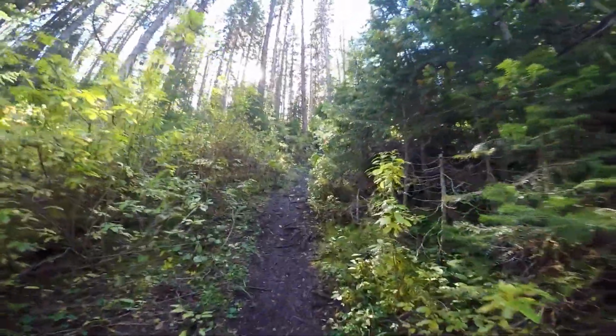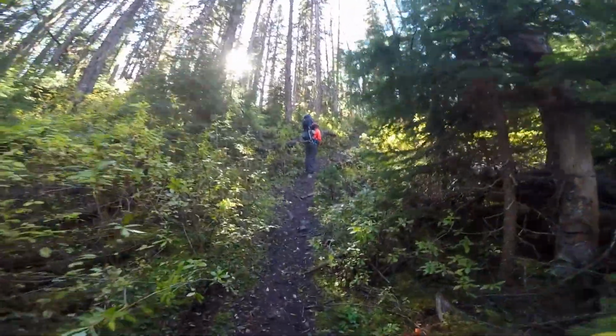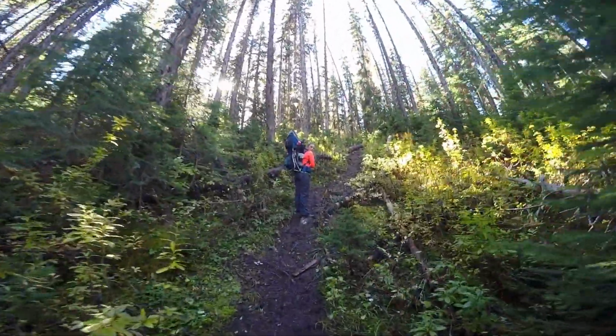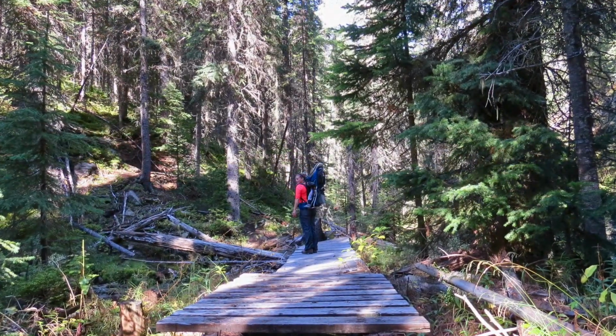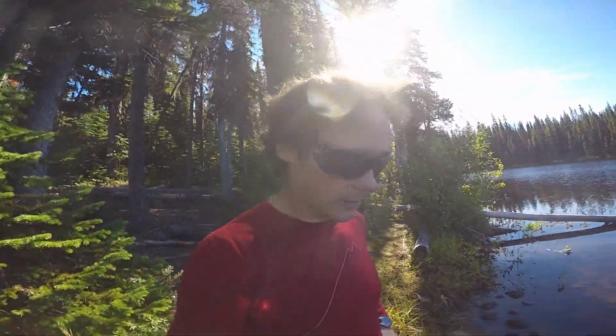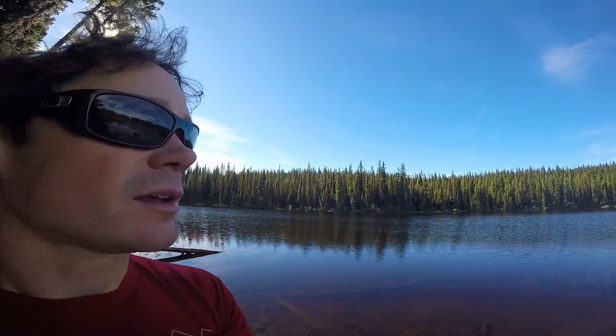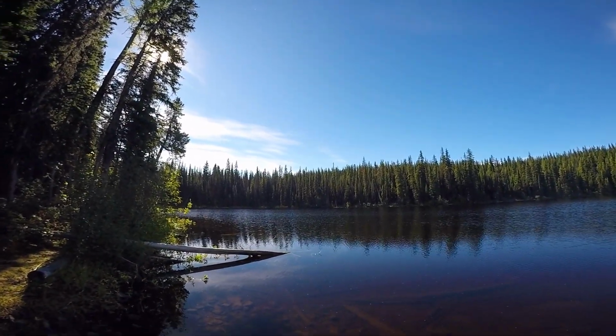Lots of fresh smells. No real wildflowers, but we're buried in the trees. And then Shannon and Lydia. I think it ended up being about an hour and 25-minute hike from the truck where we parked, that goofy spot. So imagine if you're parking at the road at the first deactivated berm, we'll call it an hour and a half, maybe a little bit more. Got to the lake. I'm guessing it'll probably take about an hour from the park boundary sign.